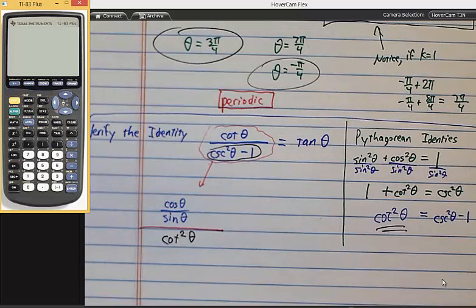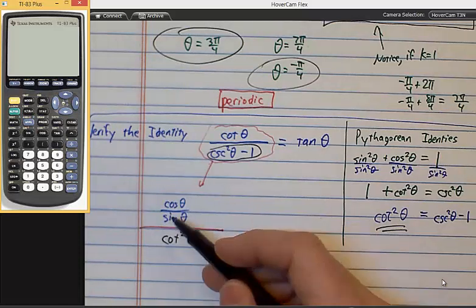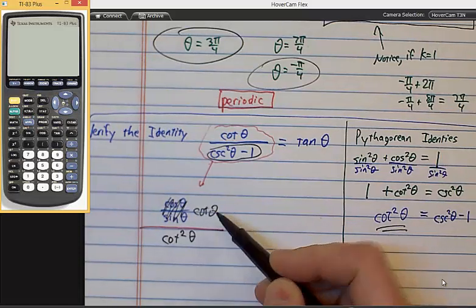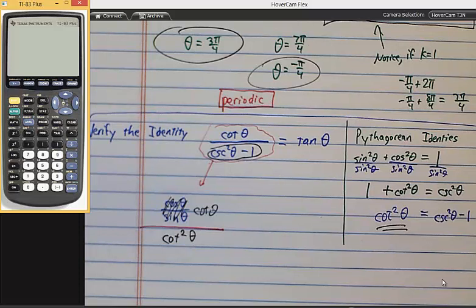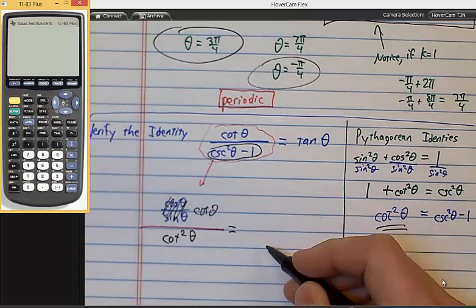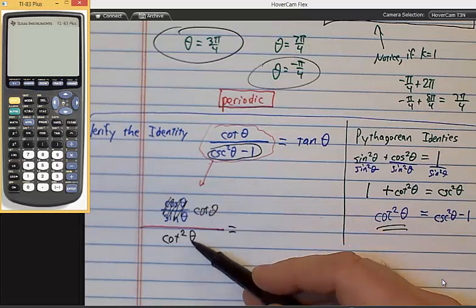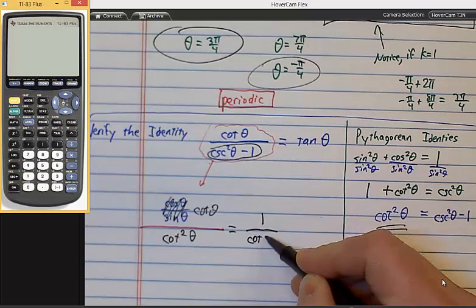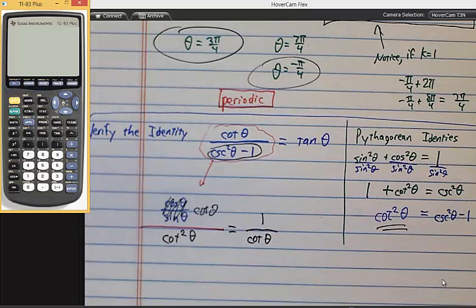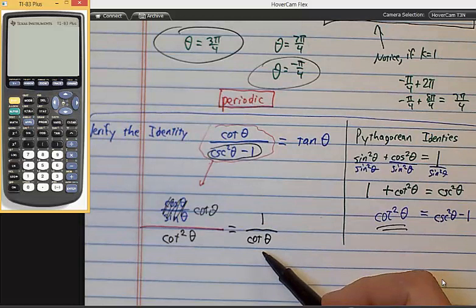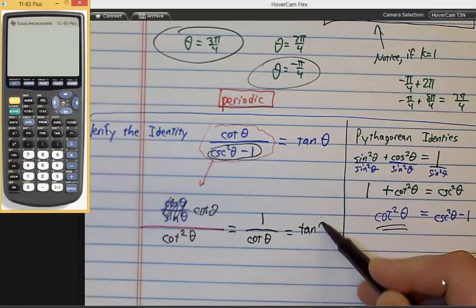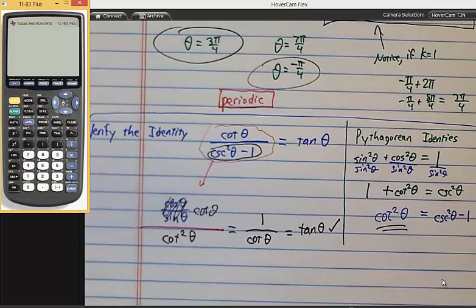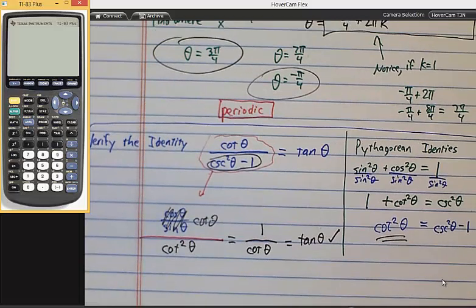Well, you know, I kind of agree with Molly. Why did I do this? This thing said cotangent theta. Right? And what's kind of nice about that is now you can write what's cotangent theta over cotangent squared theta. Can't we cancel? So this is the same as 1 over cotangent theta. And what's the reciprocal of the cotangent? Tangent. Done. Okay? But I didn't know that at first. But once you get here, you're like, oh. So that's a proof that really this ugly fraction on the left-hand side is just another way of writing tangent.